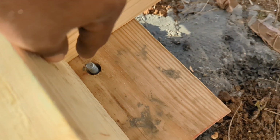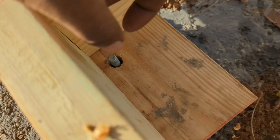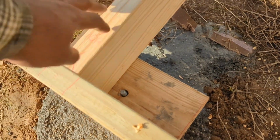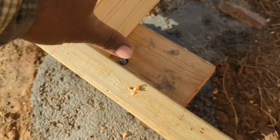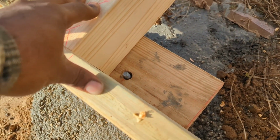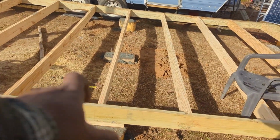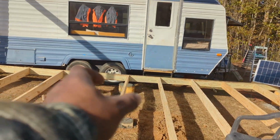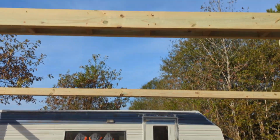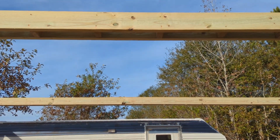And I'm gonna put a nut and a washer and a nut on there, and drill it down real tight with the impact. And then these boards, which make the floor, these floor joists, are gonna screw down into that, and it's gonna give us a good solid connection on a good foundation. And then from there, I'm gonna build a real beefy support beam, and it's gonna go from there on top of that subfloor all the way up to this section here, and it's gonna bolt down into that, and it's gonna give us a good solid load bearing beam.